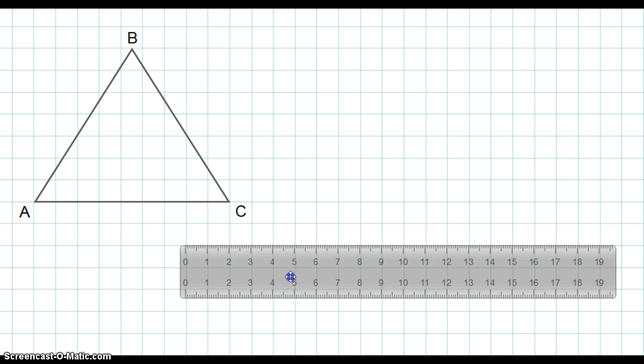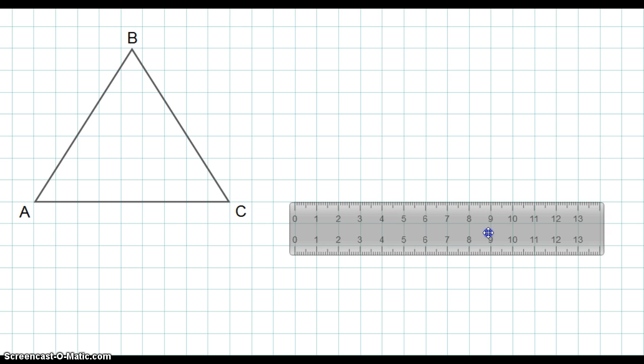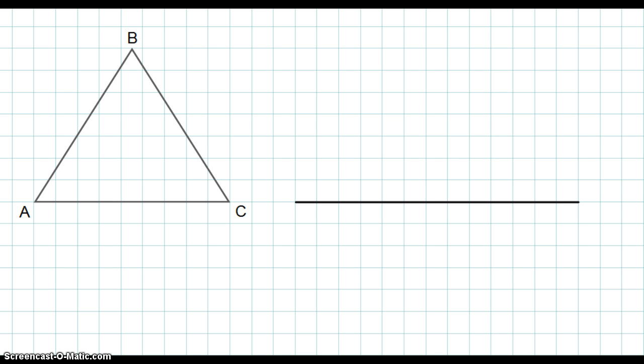I've got my ruler here, maybe a bit too long. Here we go. So I've got a ruler here, and I am going to start by just drawing a line. Now I'm not going to repeat myself again because I already said this when I was talking about drawing congruent triangles with the SSS way. But the reason I drew this line here is the same reason why I started by drawing a line when we were focusing on the SSS way. Same reason.